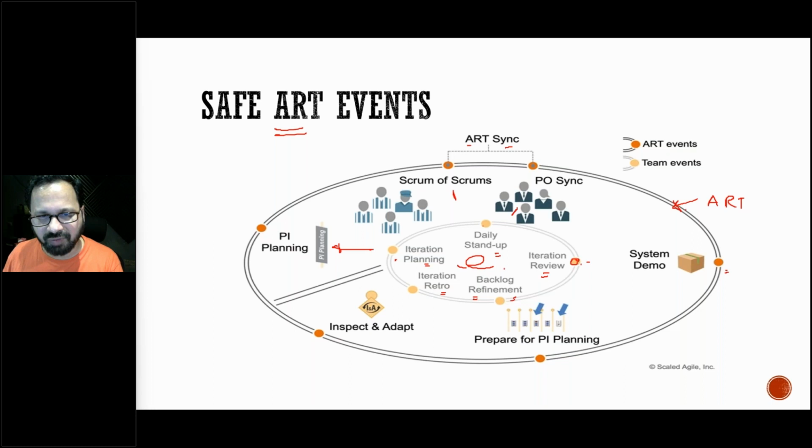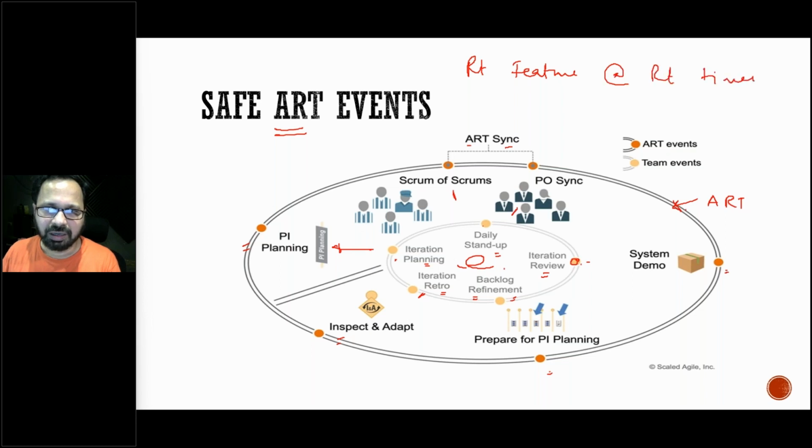We do backlog refinement. Here we prepare for PI planning just before our current PI ends, we start our preparation, the product management and the product owners work together with the teams to do the overall planning in the PI during the PI planning. And finally, we have an iteration retrospective, which here at an ART level is called inspect and adapt, right? So these are the ART level events. And when we use these ART level events, then we will be able to deliver the right features at the right time for our product.